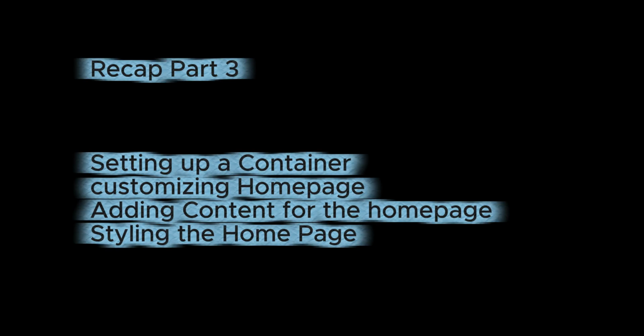We will finish up customizing this what I do section in the next part, which is part 4. I would also like you to take note of the fact that we are so far at 50% into realizing the full potential of using Elementor. A recap of what we have covered in part 3. We have learned how to create our first container. We have learned how to add contents in our container, and also did a little touch on how to style the homepage. Looking forward to part 4, we expect to learn about how to create the About Me page, and a deep dive also on how to style the homepage. So see you then, guys.